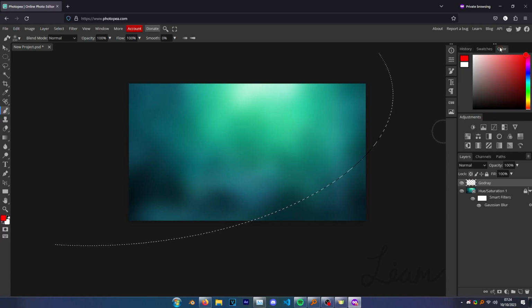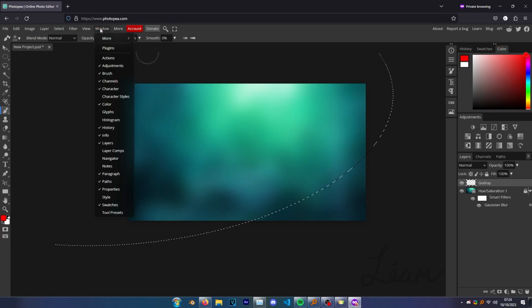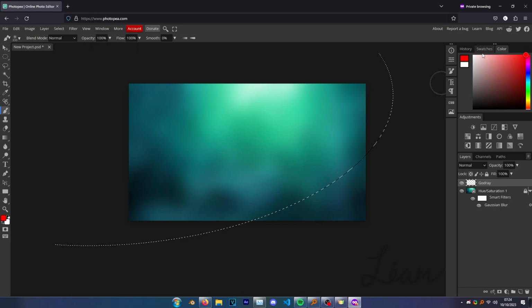Now go to color, which if it isn't there, go to window, color, and then change your color to white. And then going around the edge of the circle, just draw a line. This is nice. You can make your brush a bit bigger too, usually 300 or 500 works. There you go, just draw a line like that. And you'll see it has a thick edge to it, and it sharply cuts off.